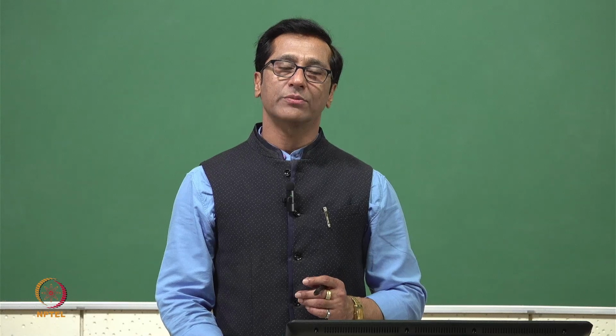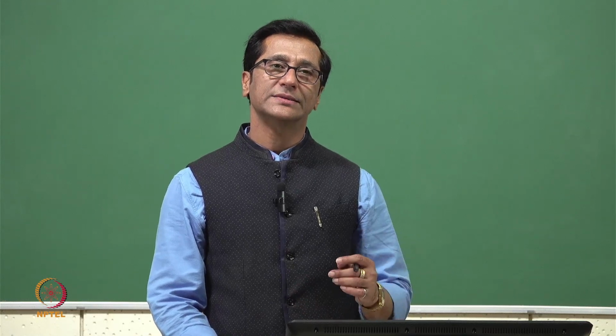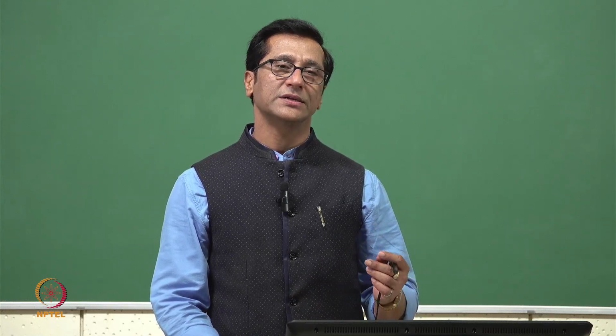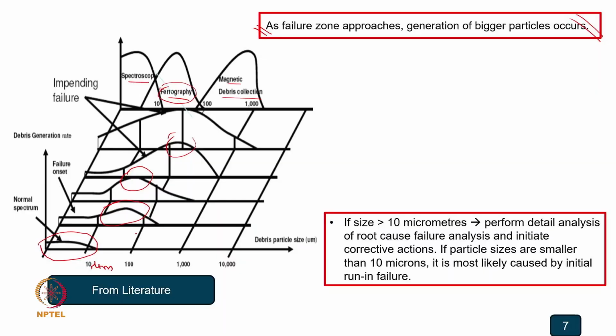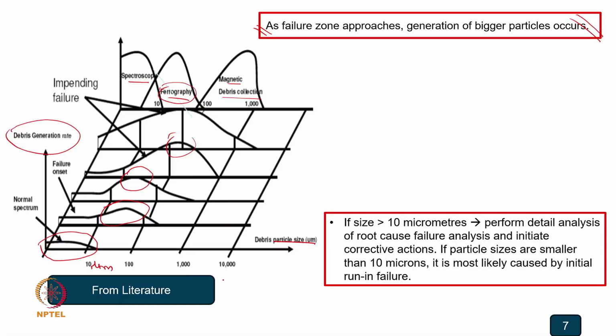So this is where we can continuously monitor if the number of particles is increasing or the size of the particle is increasing. In this case we are able to see that both debris particle size and debris generation rate are increasing. Both are increasing, and then we need to look carefully. And of course this figure I have picked up from a literature.